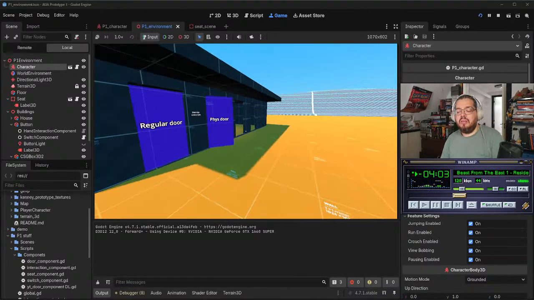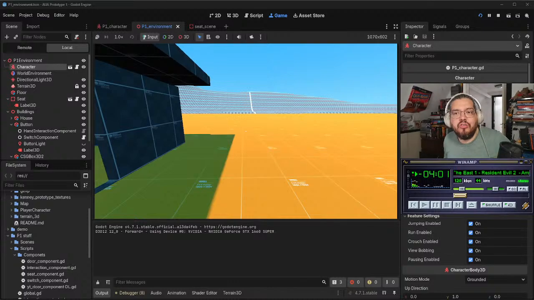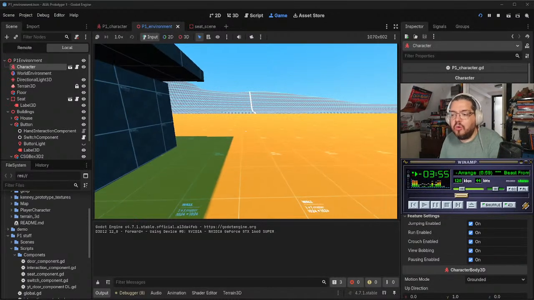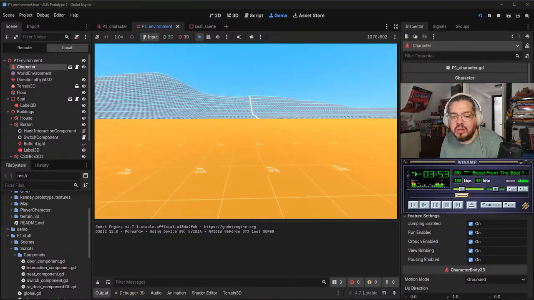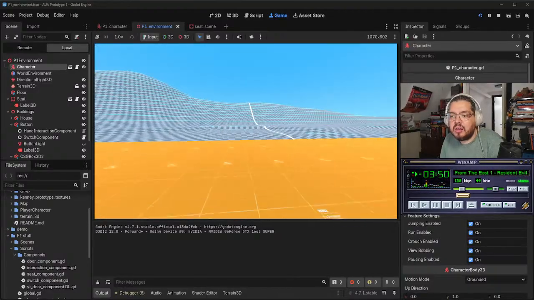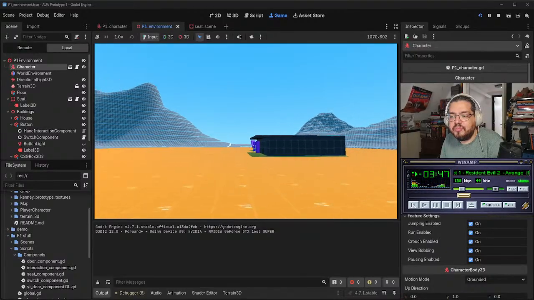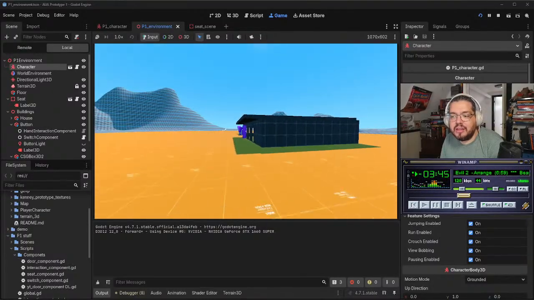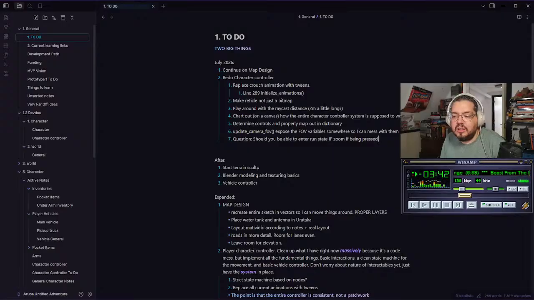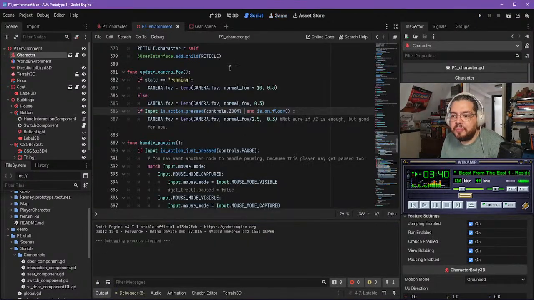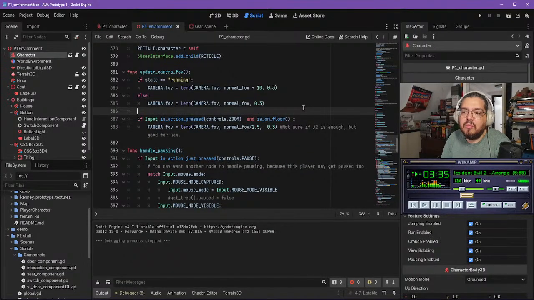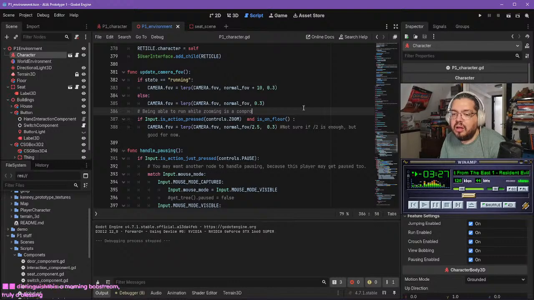But you shouldn't be able to do that while running, because running is exertion. It's sprinting specifically. You're focused on only that. That's why you can't crouch while running either. But it's a compromise. I'm just gonna write it down as a compromise. Being able to run while zooming is a compromise.